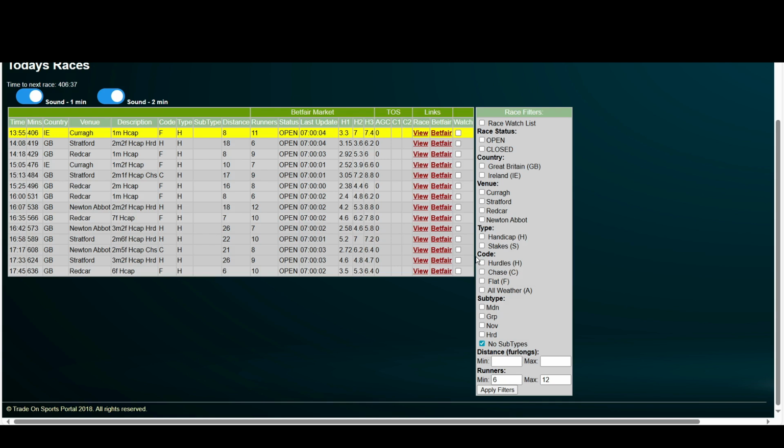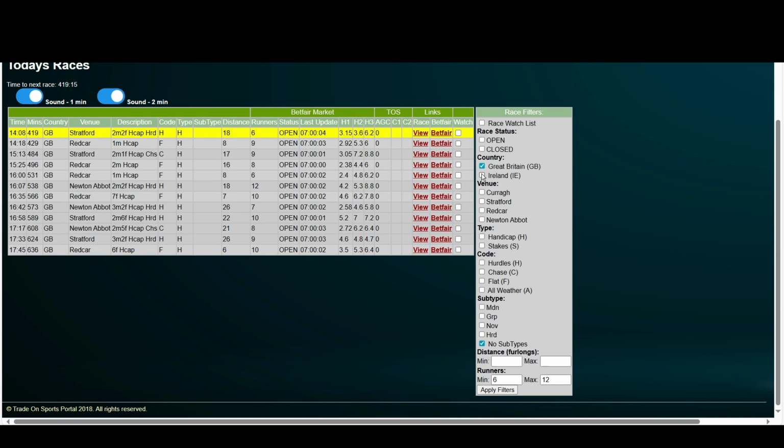Handicap, I feel more comfortable because I feel that there's more form there and that the money going into the market is more relevant. But you don't have to do that. I would recommend definitely when you start, just paper trade using the calculator and the portal, as you have seen in the video today. I also just do Great Britain as well. This is a Sunday, there's not many races, but I'll be doing them and I'll probably be recording them as well. So you can apply any type of filter you like to these races, which really helps.